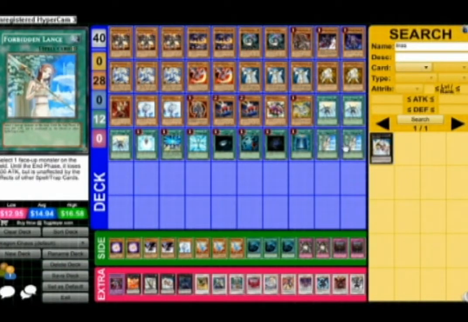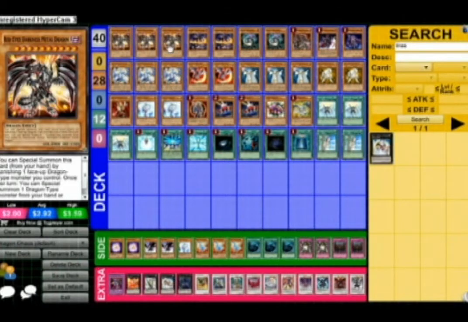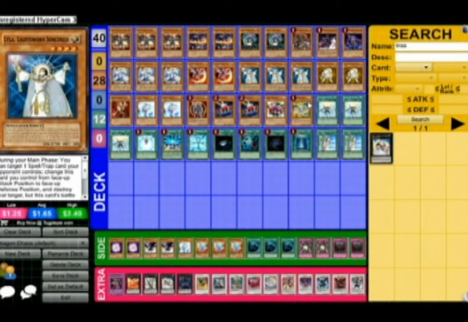So in a format where there's no priority, this card simply rocks. You can use it on Pulsar, so it doesn't get banished like with Dimension Prison or Bottomless or something else. You can use it on Red-Eyes. You can use it on, I don't know, whatever, on BLS.